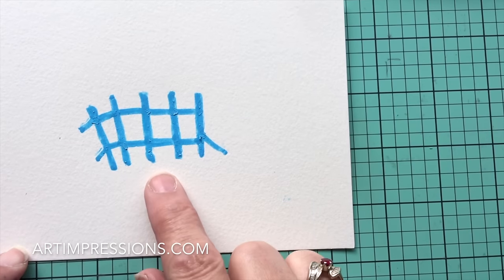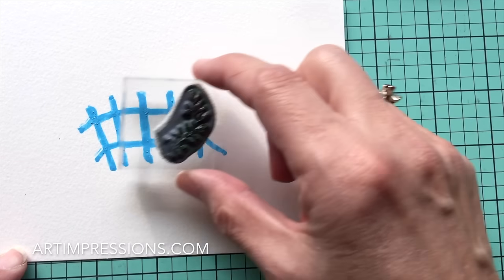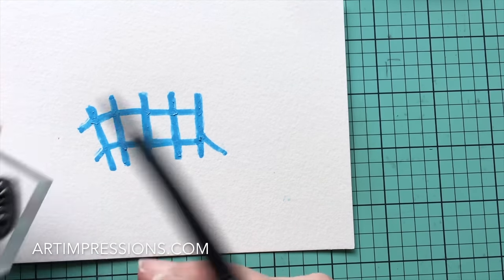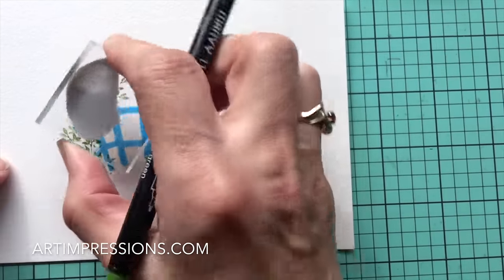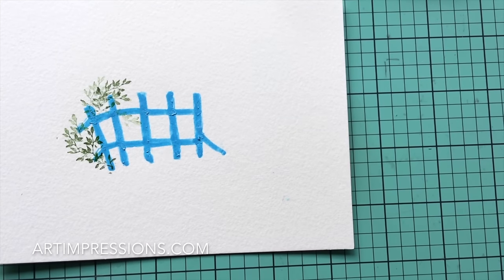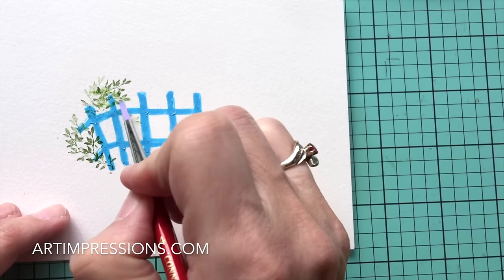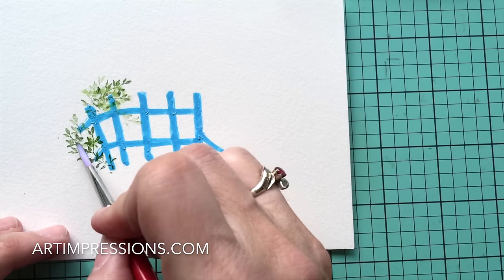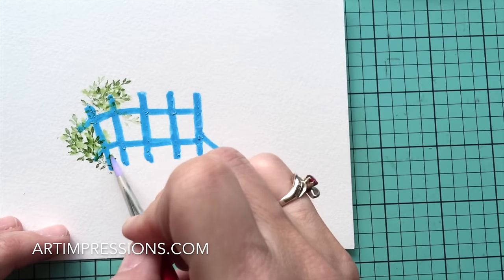Welcome back — our masking fluid is completely dry, so we're ready to start stamping over the top now. We're going to start with the foliage. This is the vine from the foliage set, and we're just going to start out by inking some of this. I'm just going to ink it again now and then stamp a little bit more on the top of the fence. Now we're going to add some water — we're going to dip our brush in water and just soften these lines. We can always add some more green to it later, so just dab. When you're adding water to these, you're just dabbing at these lines, softening the lines we just stamped.